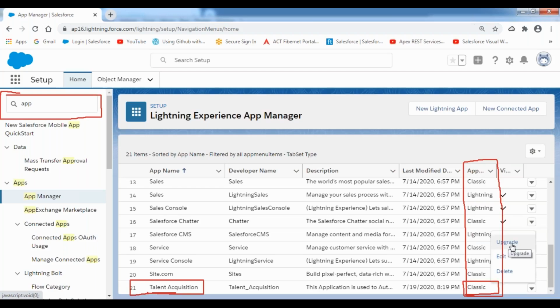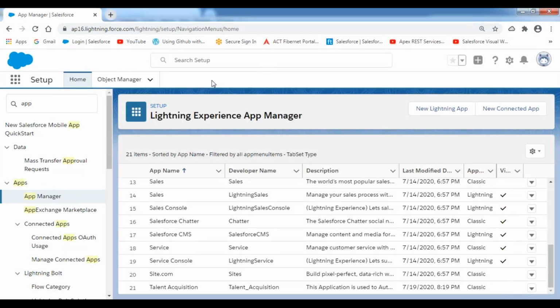By using this upgrade option, we can upgrade this Classic application to Lightning. It will create one copy of that Lightning application over there.